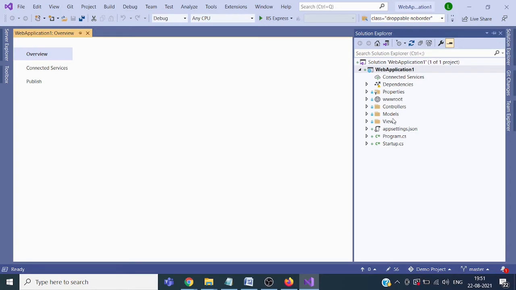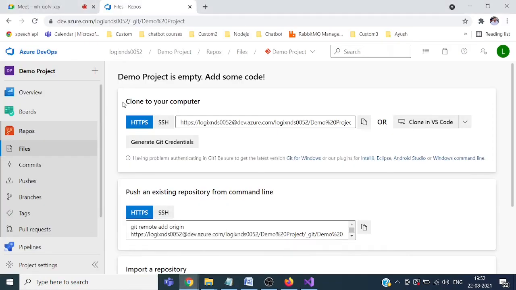So meanwhile, this project is being initialized, let us create an app service for deploying this project.